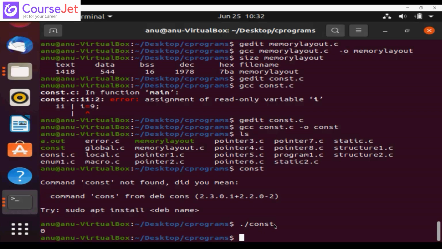So volatile: what is this qualifier used for? When you don't want your compiler to optimize a particular variable, at that time we go with this volatile qualifier. How? We will see that now.